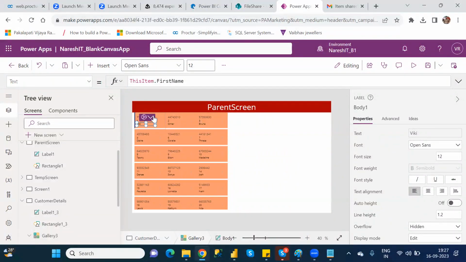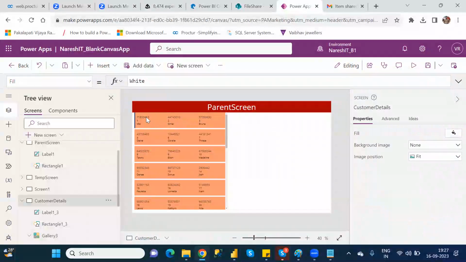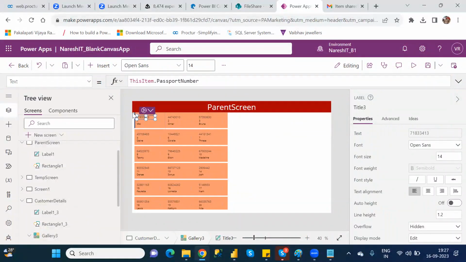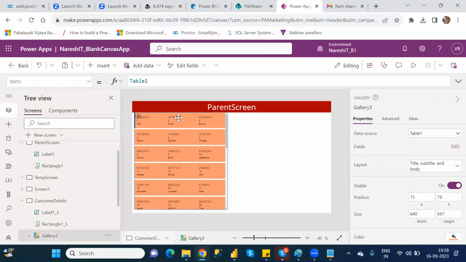But this selection, see here. If you click on this particular one, automatically the first element is selected. But this selection will be on the first row only. If I try to click on the second one, you are not able to click, only in the first option.